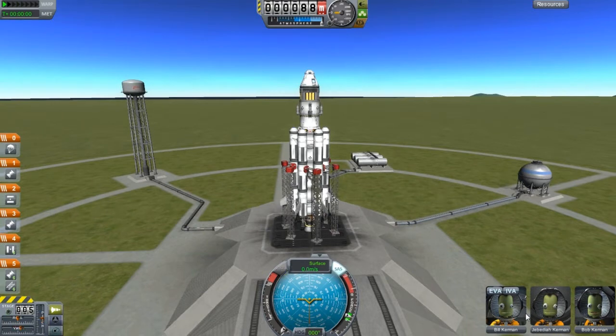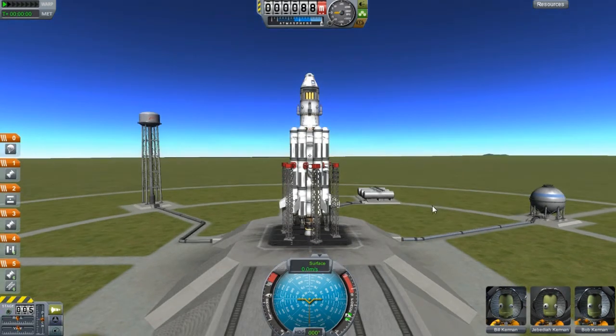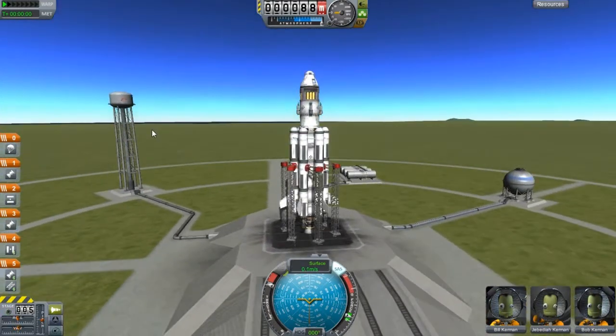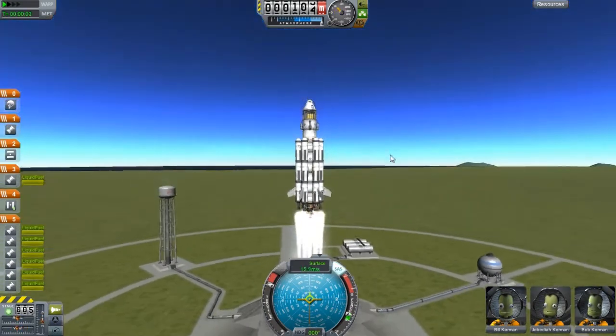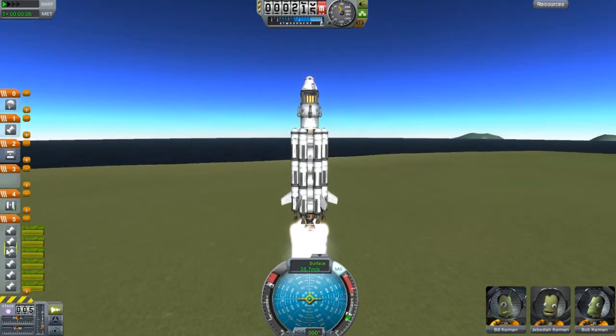Something else to note is new little expressions. So yeah, hello. They're a lot more animated now, which I like, and Jeb is, as normal, absolutely delirious with happiness. So, let's do this. Okay, not good. Forgot. There we go. Okay, so, going up nicely. That's now in the wrong stage, though.